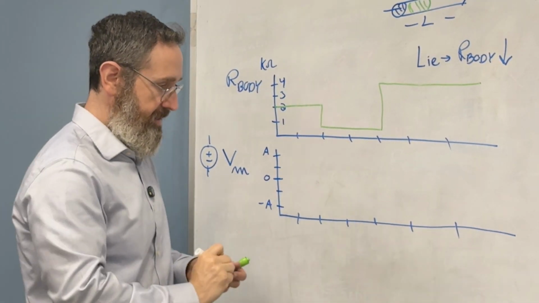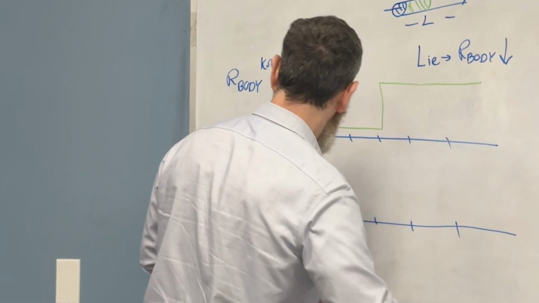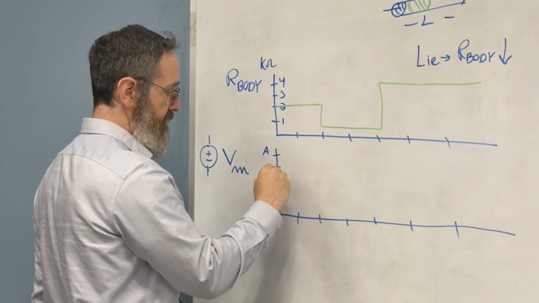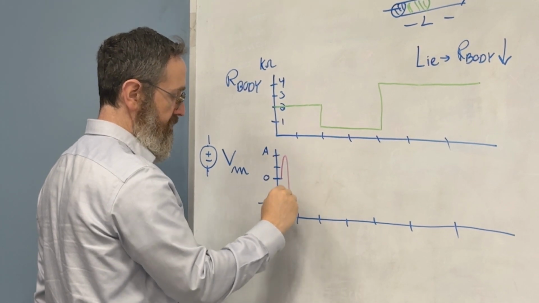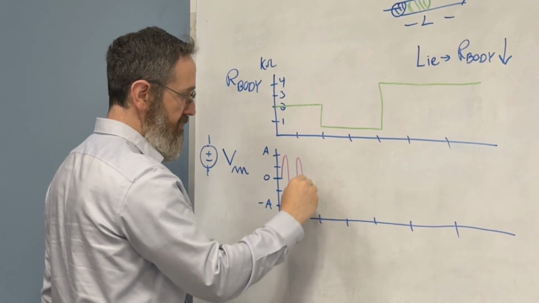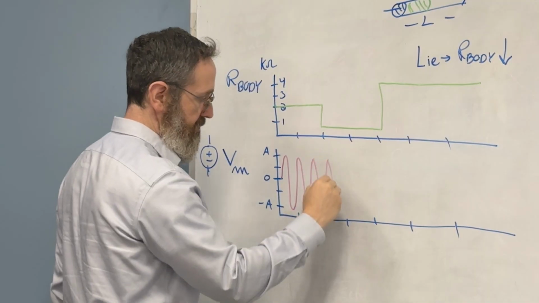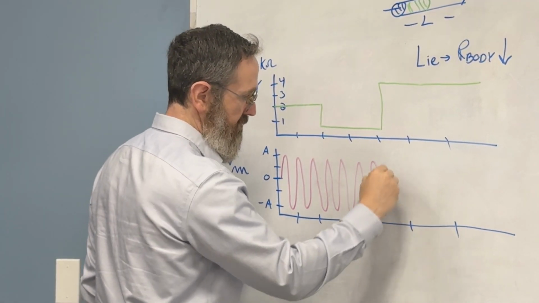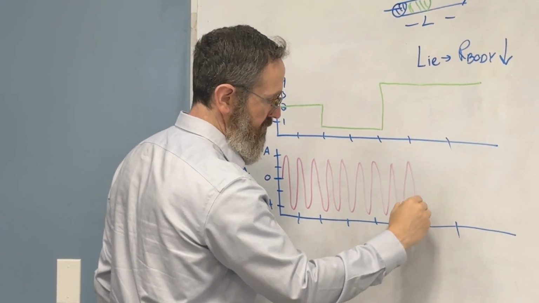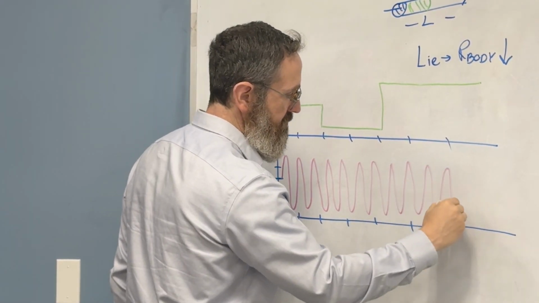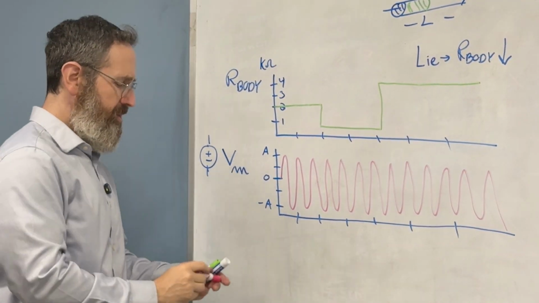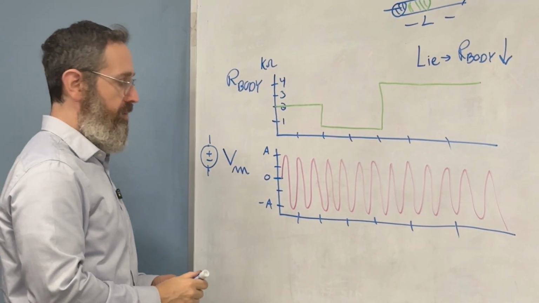Let me draw that in orange or some color here. So this sinusoid, and I'm going to try to get a few cycles in, is doing this. I'm going to have to go all the way across. The question is, what is V out?